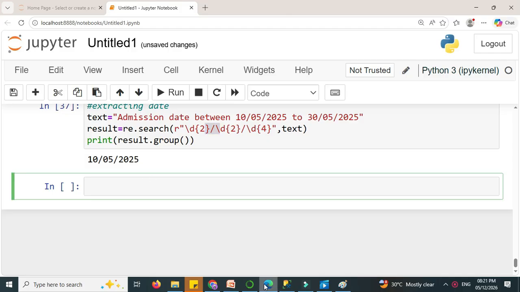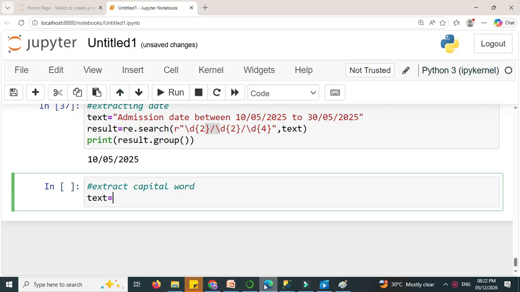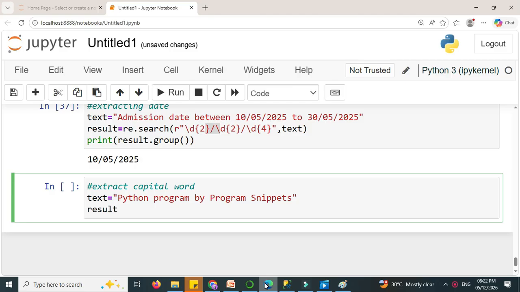Then extracting capital word. Here I will give text equal to Python program by program snippet. And I will give result equal to re.search with raw text.